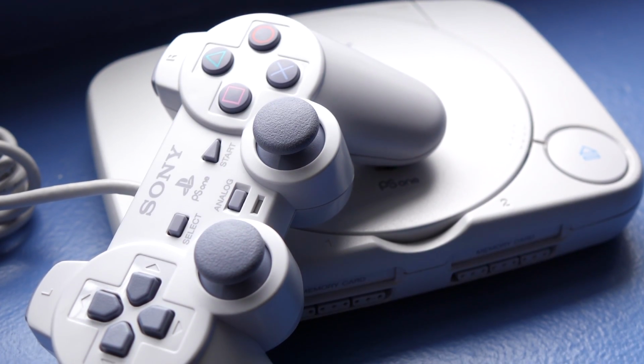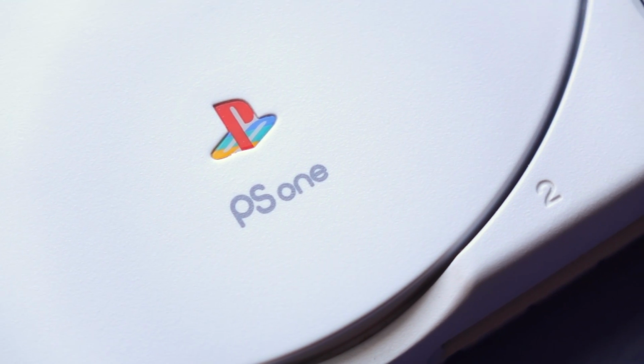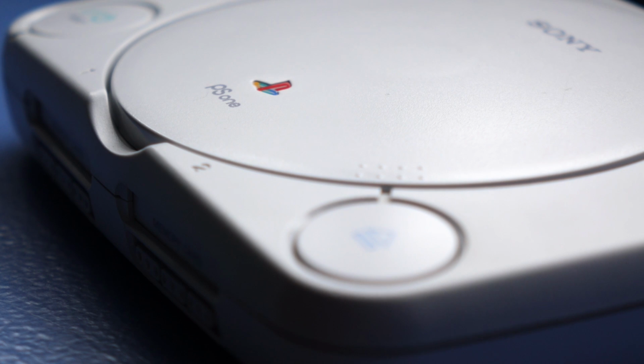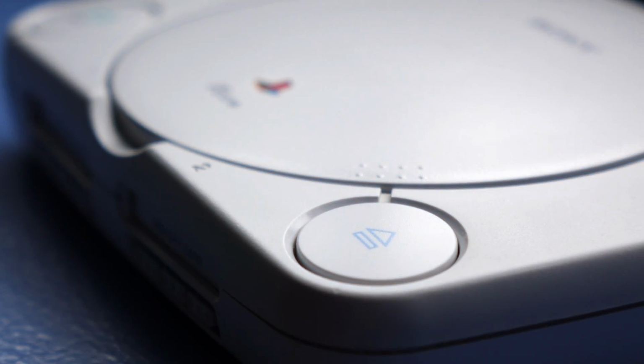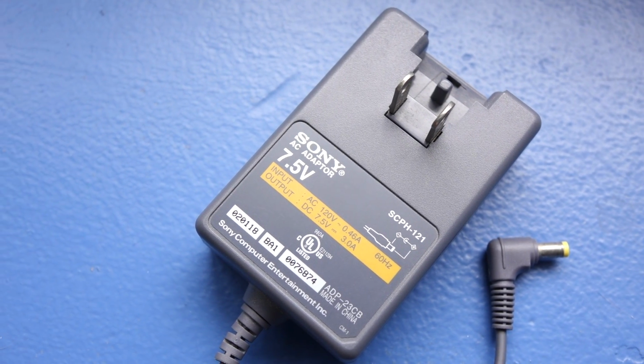The last version of the PlayStation got a small name change, but a big overhaul. It was released in 2000 at about the same time as the PlayStation 2, so accordingly Sony called it the PSOne. It's significantly smaller than the original models, but it plays all the same games. It has an external AC adapter, but uses the same AV cables, memory cards, and controllers.